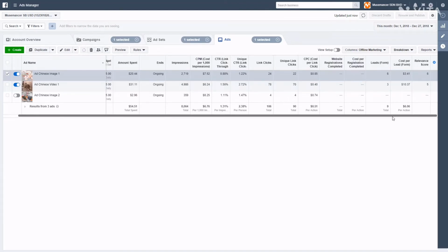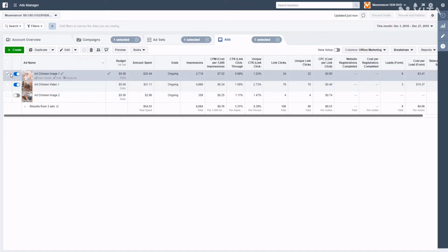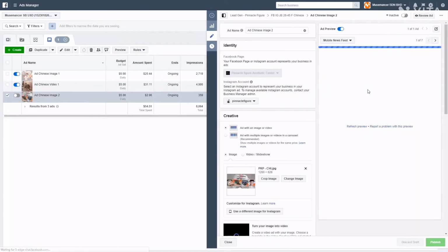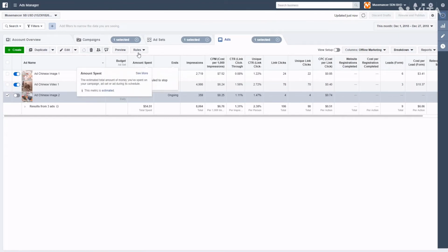Wow. Okay, and then if you notice this other Chinese ad in image form here, this didn't generate any lead at all. Now you might notice that even if you run it for a good 4 to 7 days, normally that's what I like to do, you want to run it for 4 to 7 days. Some people have this habit of quickly making a decision after 24 hours or 48 hours. Now that's just rubbish.